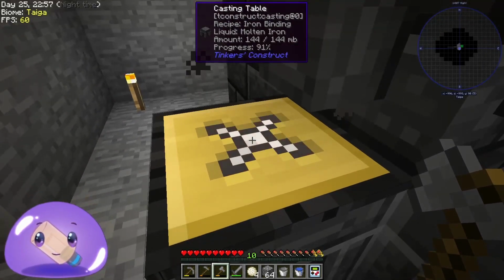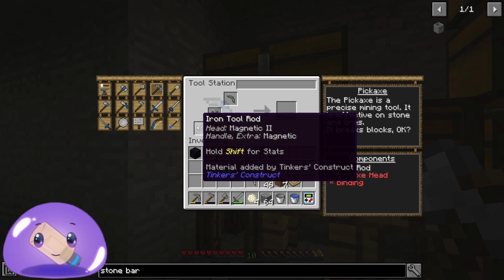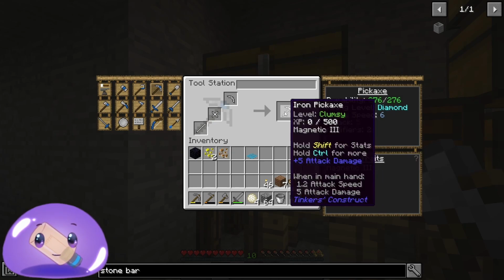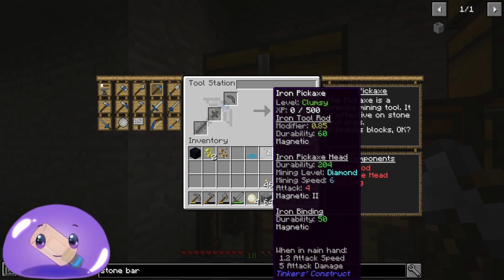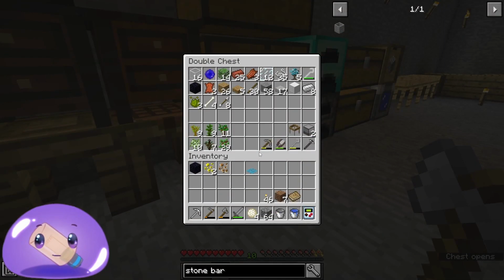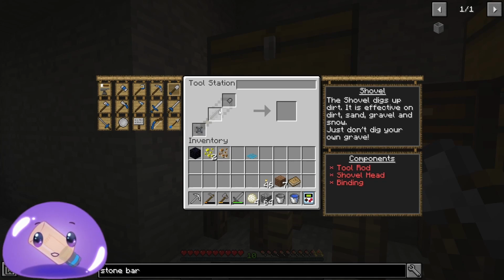Alright, these parts. Tool station, pickaxe. There we go. And it's a regular pickaxe. There's no, like, what's it called? Terrible stuff with it. Okay. Next. Probably a shovel. Because the only new one we need is that.